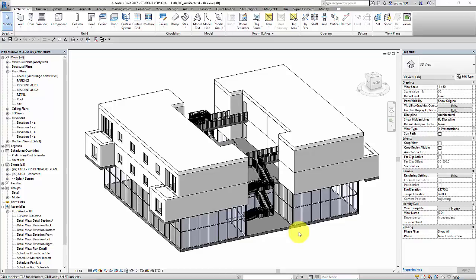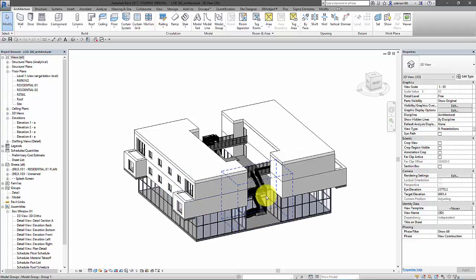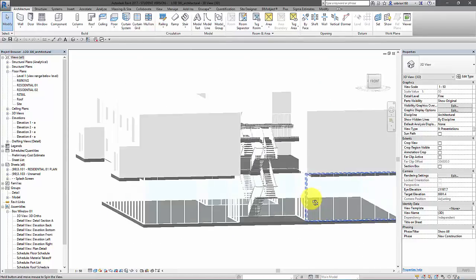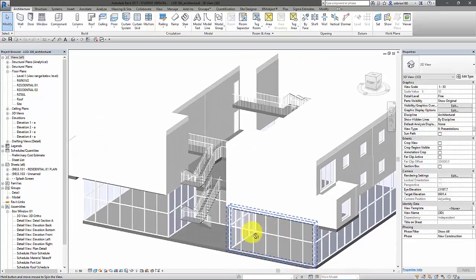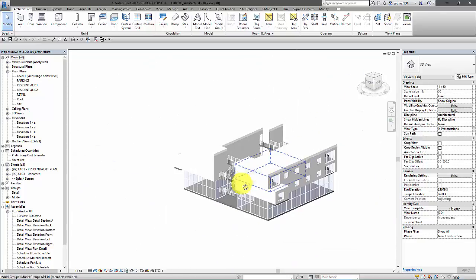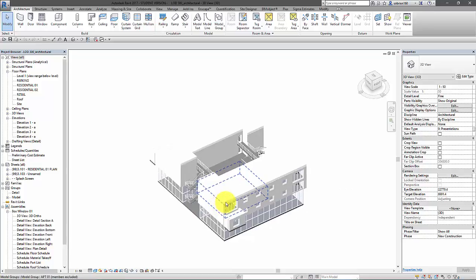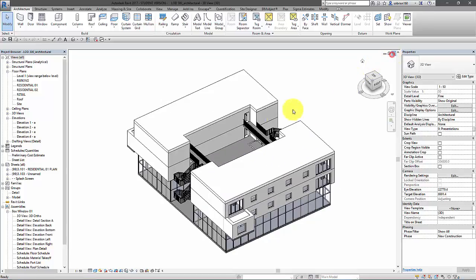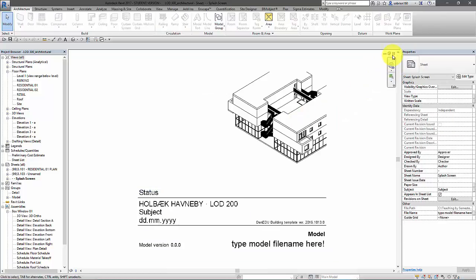With this video, I just want to show you how to transfer the geometrical information from the architectural model to a structural model for structural analysis. I've just added some things to this model just to make it a bit more realistic. I've added some glazing to the ground floor curtain walls, and I've just added a couple of roofs on top just to make it a little bit more like a building. This is the LOD 300 that we're going to transfer to the structural model.